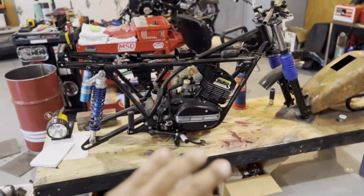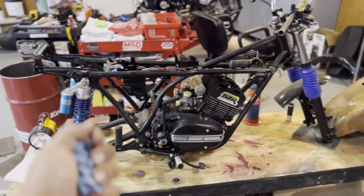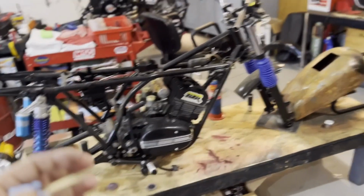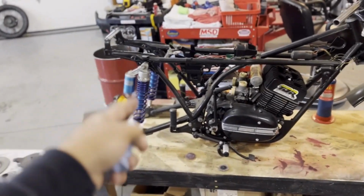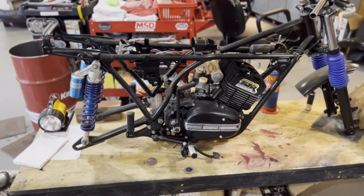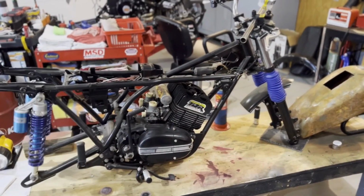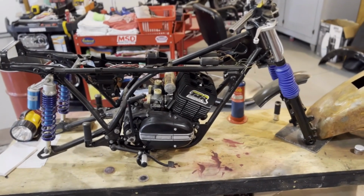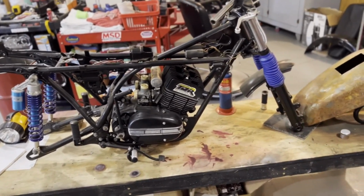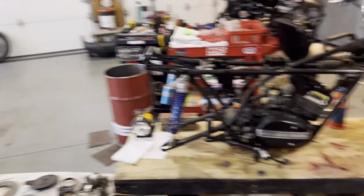Make it run like it's supposed to, which it's going to run better because Payson did carburetor work. It's got a fresh top end. The bottom end's been inspected. Everything's good. It's got a DG race exhaust that we're going to put on it. It has these piggyback shocks on the rear. It's got rebuilt front forks. The thing's going to run great, but why don't we make it look like I just drug it out of the freaking junkyard in the middle of central Pennsylvania? I think this might be an interesting concept, guys. Let me know what you guys think in the comments, but I think we can make this happen.